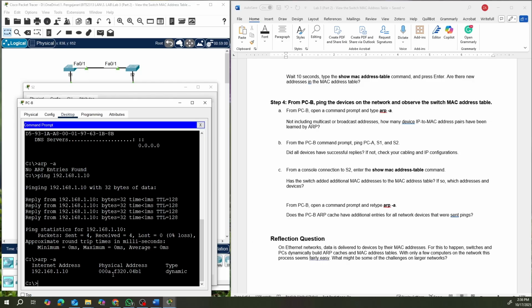Now, the ARP cache will record the IP address of other network devices that have previously communicated through the ping, right? And then the second column records the MAC address of that IP address. So in this case, PCA has an IP address and also a MAC address. To initiate the communication, previously we didn't have the MAC address. PCB didn't have the MAC address of PCA, but now after the initiation, they can learn. They have learned what MAC address belongs to the other network device like PCA. That's it from me. Thank you.